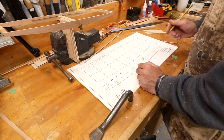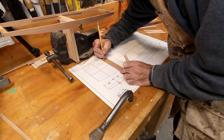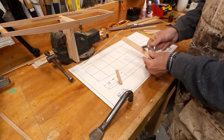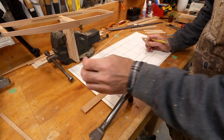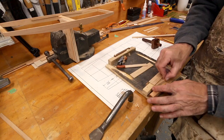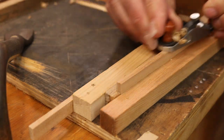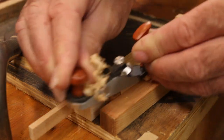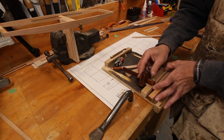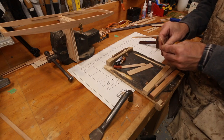Three done, four more to go. I'll use up some of my shorts here. Mark the other dimensions while you have a chance. Now the height. That works. Nope, that doesn't work. Oh well, no harm in trying.